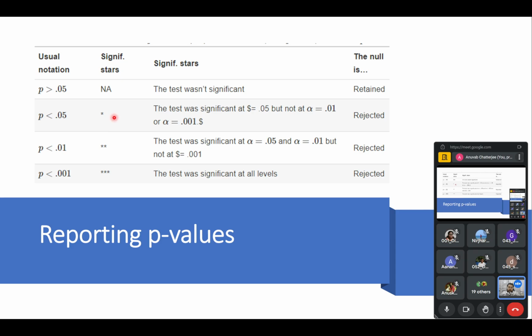So even at 1-star, depending on how you have constructed your experiment, even 1-star could be a pretty significant result, but most of the time people look for these 3-star results that actually show there is some significant change in the results, and you can definitely reject the null hypothesis.